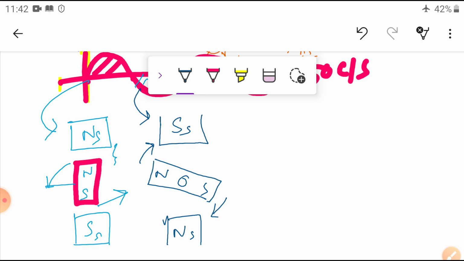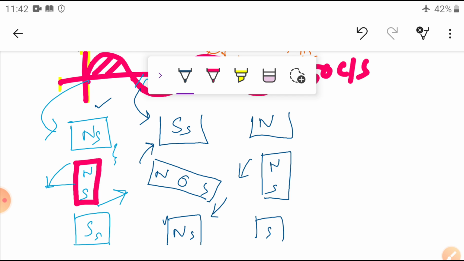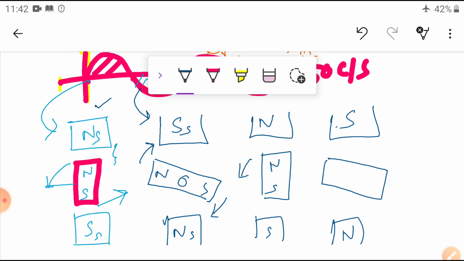On the next positive half cycle, it again takes the same value. This is a north and this is a south, and the rotor will try to repel it, so whatever comes here, north and south, will try to repel each other. On the next negative half cycle, this is a south and this is a north, and now north and south attract each other.